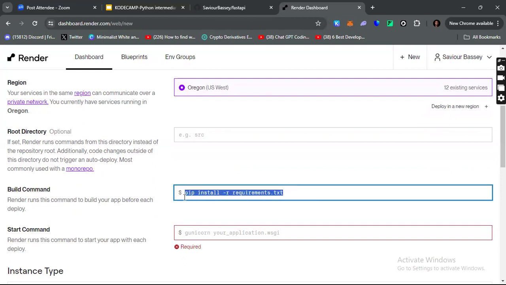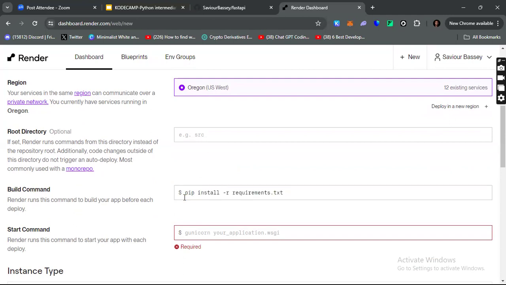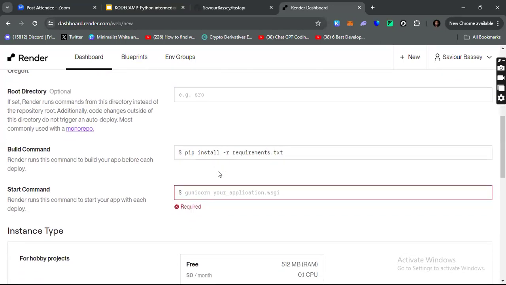So it will look for what? The requirements.txt file, to go ahead and install all the requirements there, all the dependencies in that file, right? So that's why I said that file is very important. It's one of the important files that needs to be there. Okay, so that is what Render will do automatically.